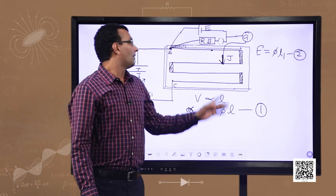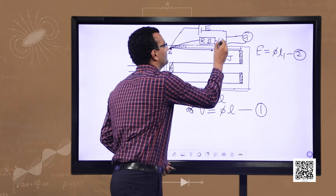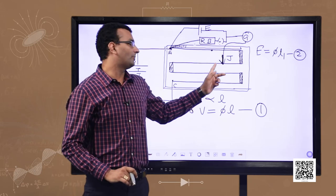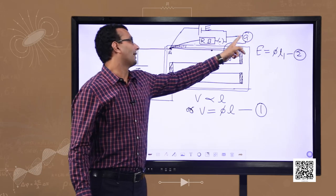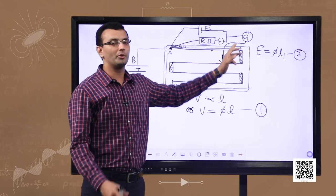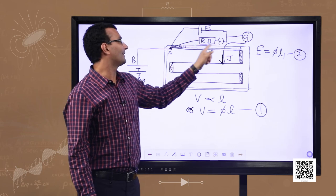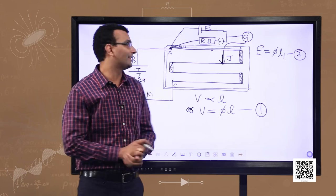Now the resistance box comes into the picture. Now we switch on this key, and we again obtain the balancing length. This time the balancing length comes out to be different. Let us name this balancing length as L2. In this case, the galvanometer is not drawing any current, which is evident from the galvanometer showing zero deflection. But some current is still drawn from the cell E, since this circuit is still complete. So in this case, the cell is still giving some current I in the circuit.